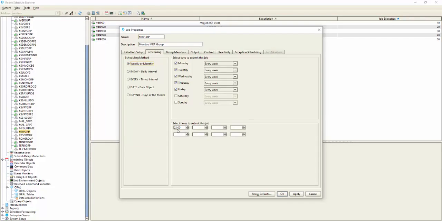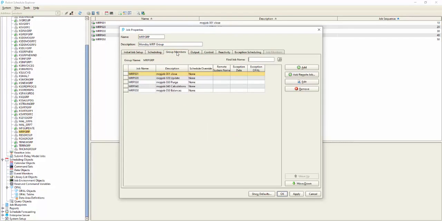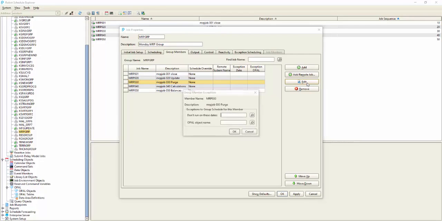Here are our group members, and we have these 5 group members in our MRP process, and the one that has to run third, we have gotten a change request from our development team that they only want to run on Fridays now.